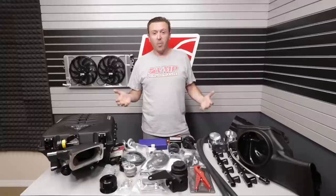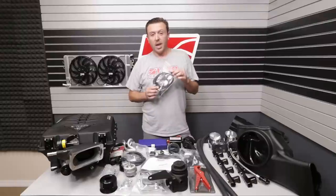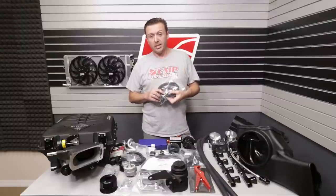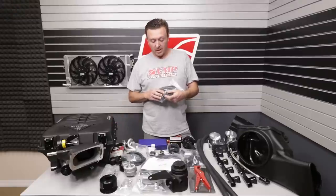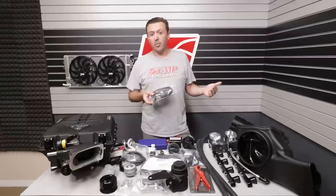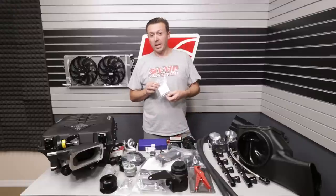We've hit the major components of the Odin supercharger system. Everything else on the table consists of the small bits and pieces that make it work properly. This is the air intake temperature harness and the threaded brass IET sensor. The IET mounts on the back of the Odin supercharger system and allows VMP or your tuner to get proper air temperature readings into the ECU for accurate tuning. This small bag of hardware is what holds Odin down to the cylinder heads.